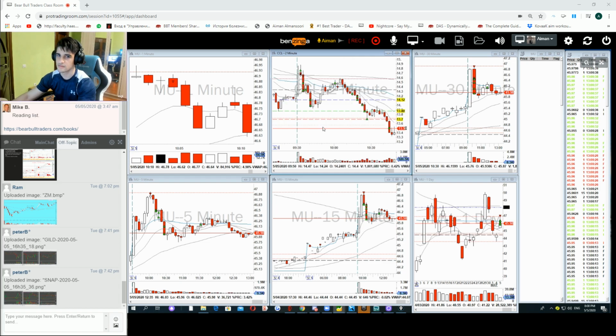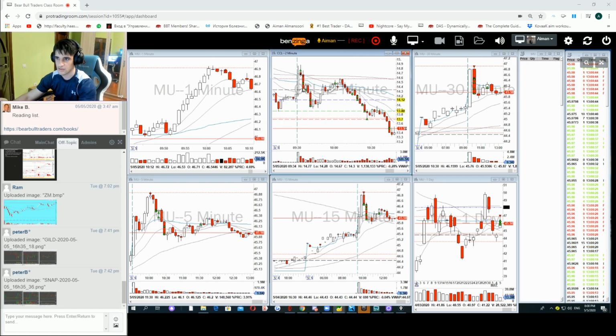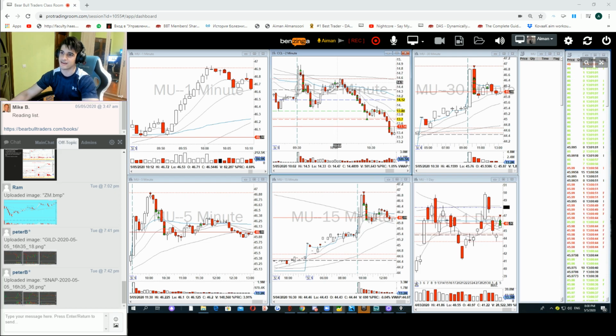CCL, come here. Drop down, came back up, drop down, not taking it to the short side because I assume it will do a fake breakout, came back up, fake breakout, and then it drops down. This was, by the way, my last exit right there, but unfortunately I exited and I took some position to the long side by mistake from this short, and I exited.